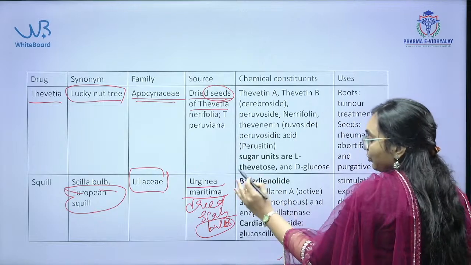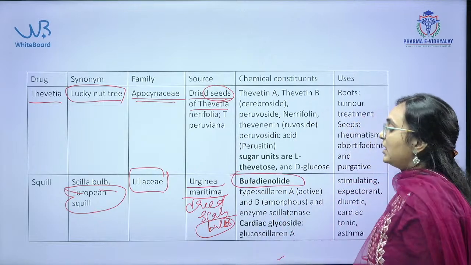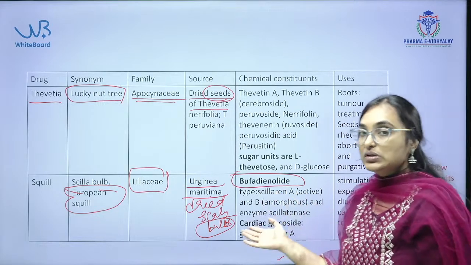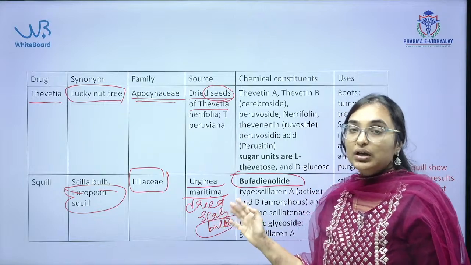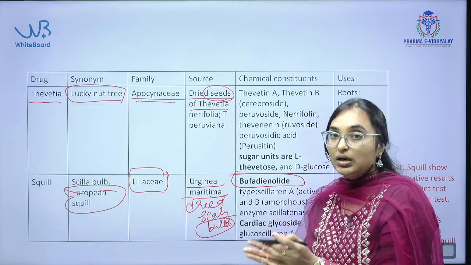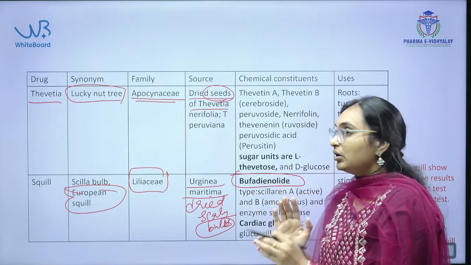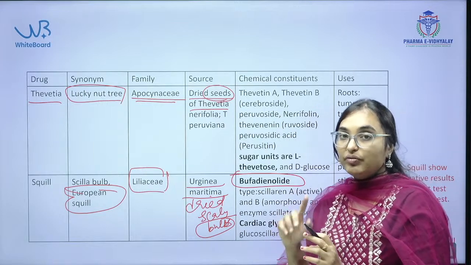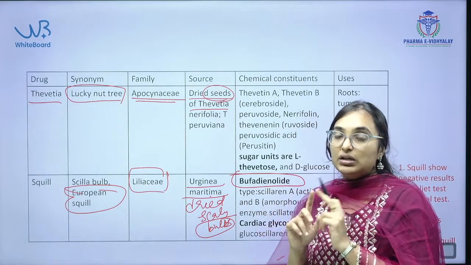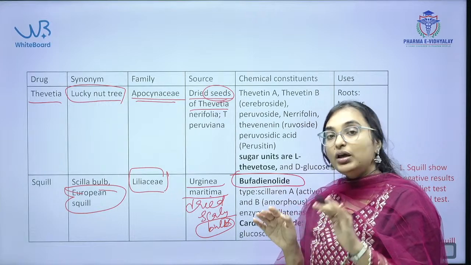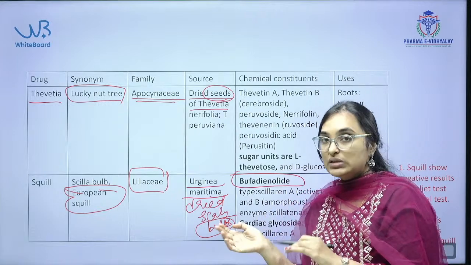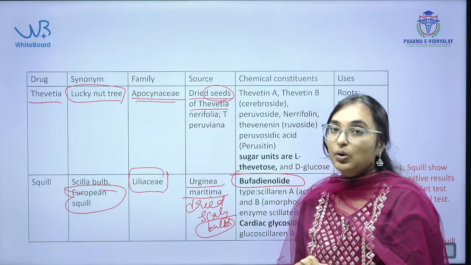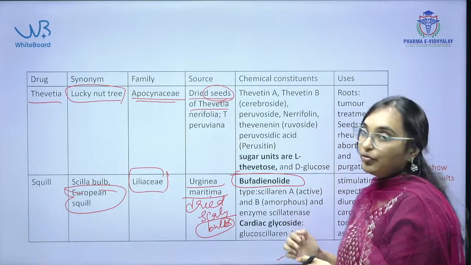It is the only example containing bufadienolides. Bufadienolides are also seen in frogs. That's why the animal source is mentioned, because it is not that bufadienolides are present exclusively in animals. Bufadienolides consist of one carbon extra, C24, and contain a 6-membered pyrone ring. The source is animal as well as plants, and in the Liliaceae family squill consists of bufadienolides. Other animal sources are frogs also.